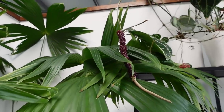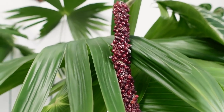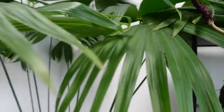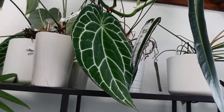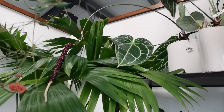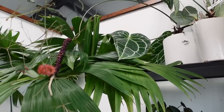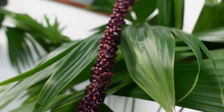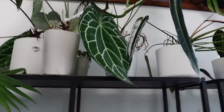Next to that, going down, here are some seeds. These seeds belong to my Anthurium crystallinum. These seeds should be Anthurium crystallinum and dark form Forgetii — so that's quite exciting. They are definitely seeds and they are ready to come off; they need to be sorted out as soon as possible.